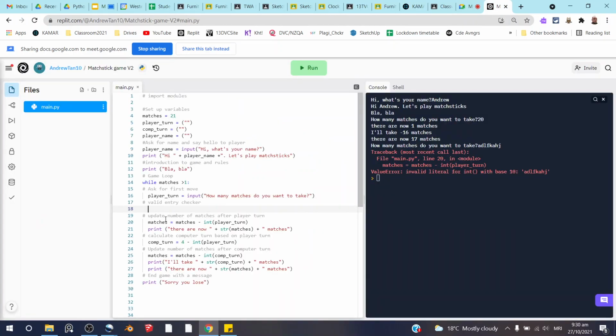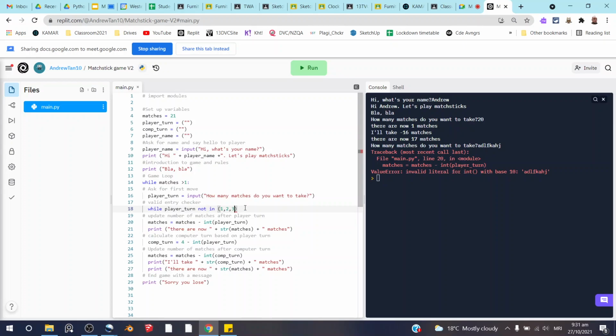So we'll go here, again, while. Now, what we want to check is that the player_turn, player underscore turn, is in a group of values. We want to check that it's not in. So not in. And now we're going to open a bracket and we're going to create a series of values here. So it's not in 1, 2, or 3.